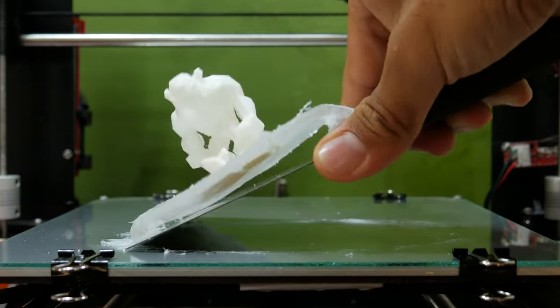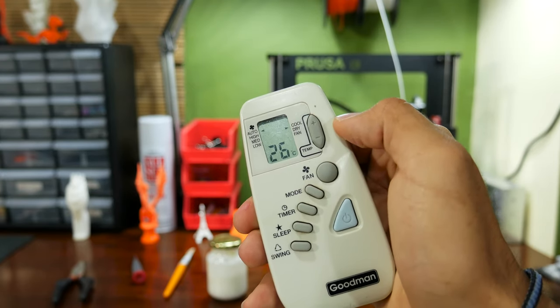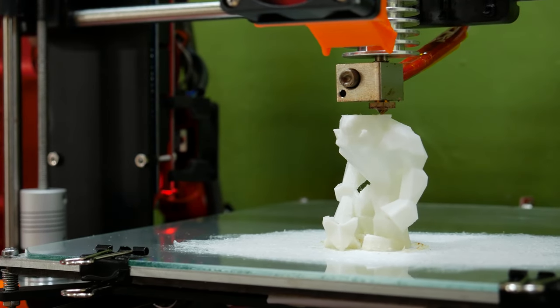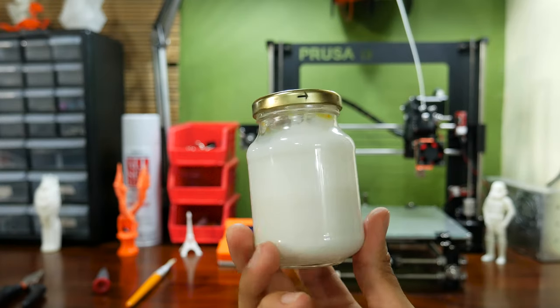Other great practices when printing with ABS are turning your AC off or raising the room temperature to around 26 degrees Celsius. Also, make sure there is no air blowing towards the print, or it may increase the risk of warping. Well guys, those were the most important things you need to know to get great bed adhesion when printing with ABS.